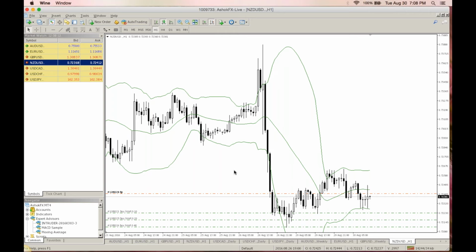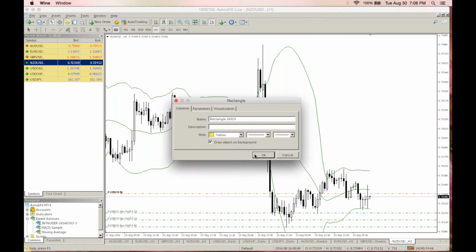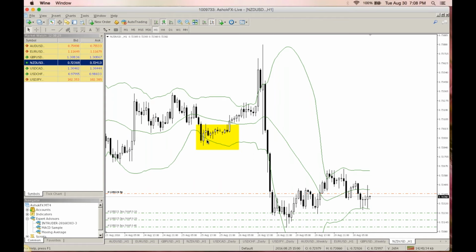Rabbit traps only happen when the wick of the candle touches the price band, lower or higher band, and then the body of the candle doesn't touch the lower or higher band. As seen here under the Kiwi pair, you see that in this certain area here, the candle body touches the band.